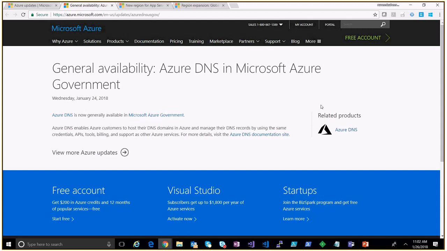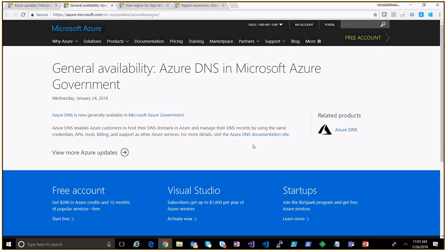Just remember that Azure Government is an instance of Azure specific for our public and government customers, and Azure DNS is now available in GA in Azure Government.